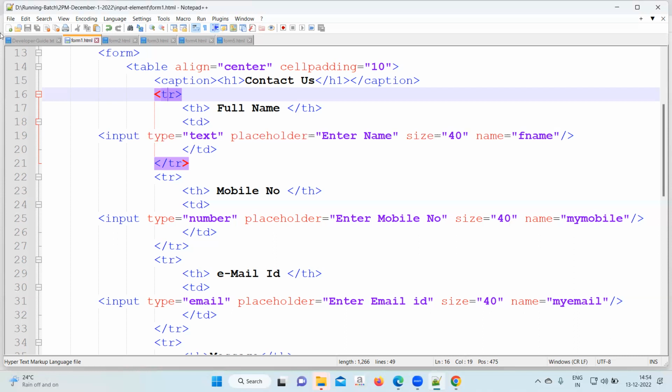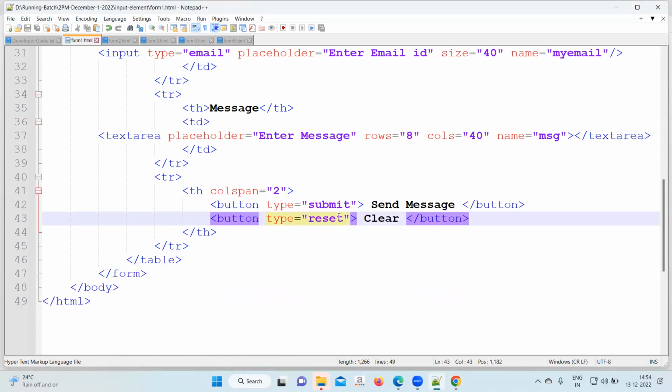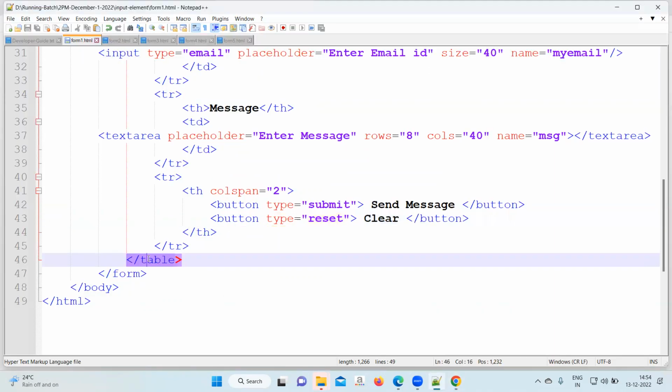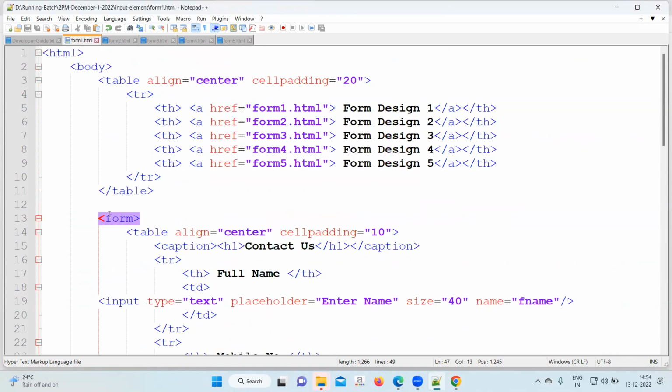Okay. Now come down. So the reset button, you saw what is happening. When we click on the reset button, the form becomes clear. Okay. How does that work? If we look into yesterday's file, that file is closed. In yesterday's file, this page, if I enter something and click on any of the clear or reset buttons, do you see anything happening? No, because this page was not inside the form tag. And the page we created today is inside the form tag.